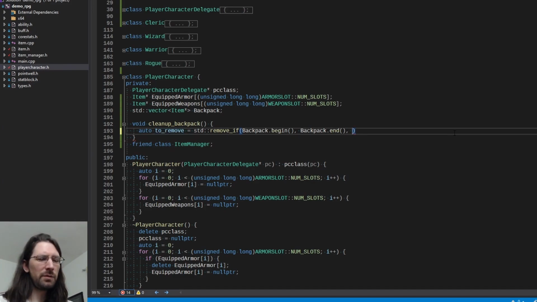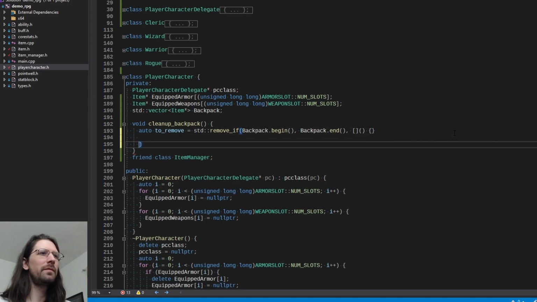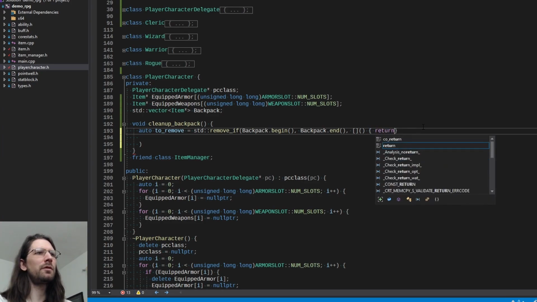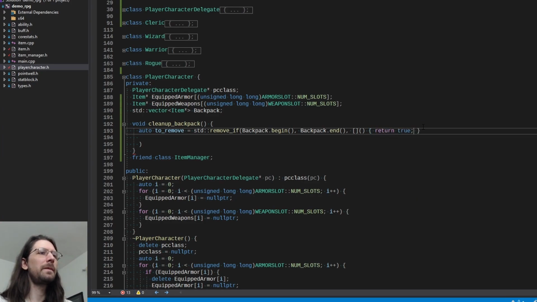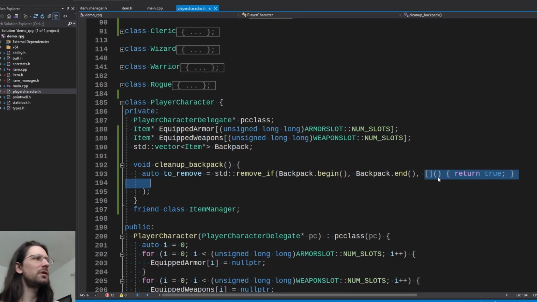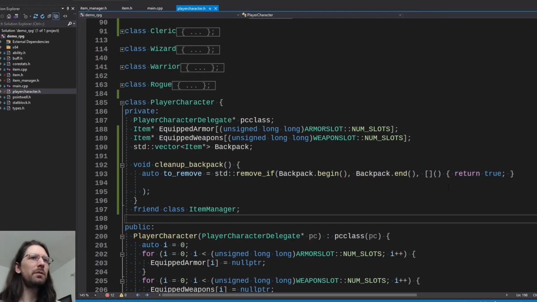And the way you make lambdas is with square brackets, parentheses, and then the squiggly brackets. And there's a lambda. So I'm going to just break the end of this remove_if down here so we can see what we're working with. So this here is a function, and we need to make sure it returns. So this is optional. If you just have return true here, for example, it'll return true all the time. Okay, we need that there to end the remove_if. So that's returning true all the time. Oh my goodness, I've made this small the whole time. Here we go. Let's make it bigger now.